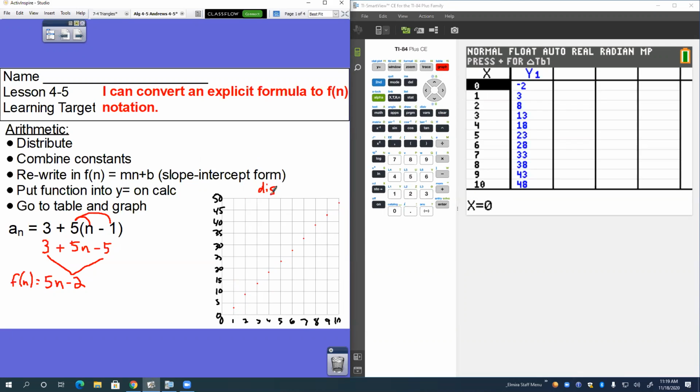You do not connect any of the dots, all right? We just leave it like it is. All of these graphs are discrete, so we just leave it like this. But again, the new part today, when you have an arithmetic sequence, all that you need to do is distribute, and then add together your like terms here. 3 plus -5 is a -2, but when we write it, we write minus 2. Make sure you bring down the 5n. So that's what we do for arithmetic ones.